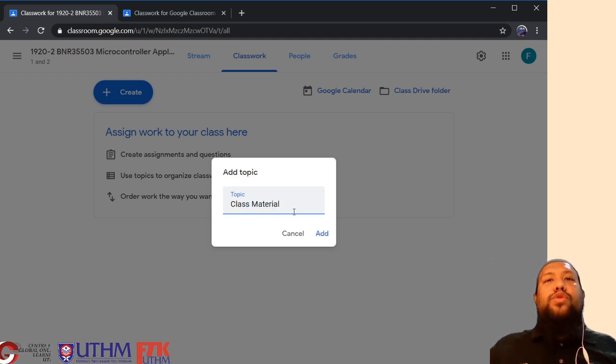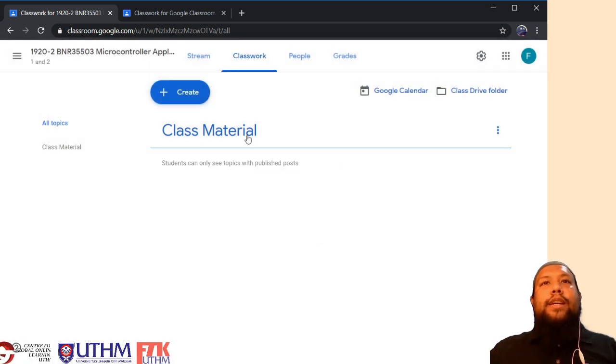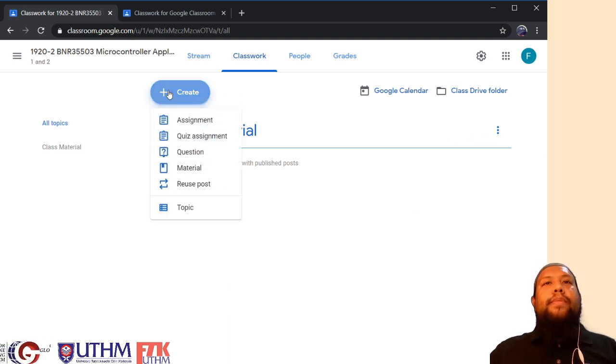So here you can write, for example, class material. So students would know in this topic is going to be the class slides, class information, class material. It's sort of like a title here. Next, we want to put information inside here. You can click the create button again.